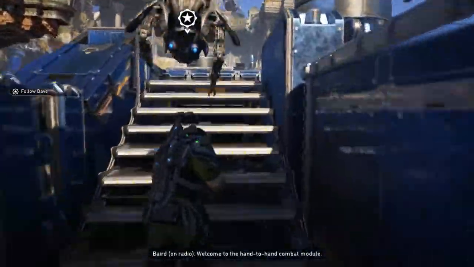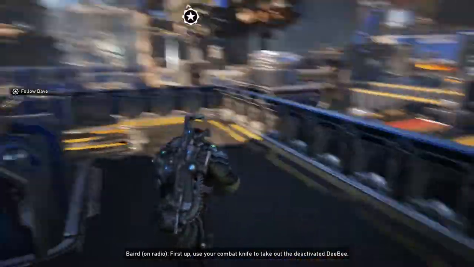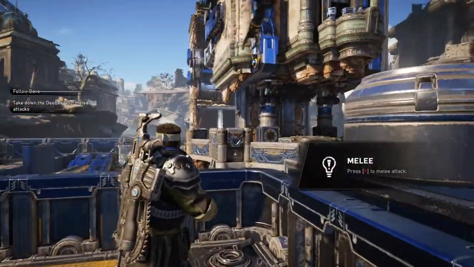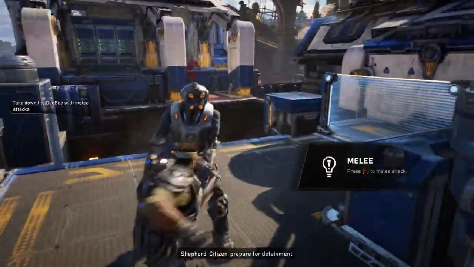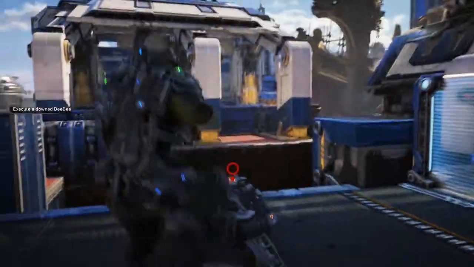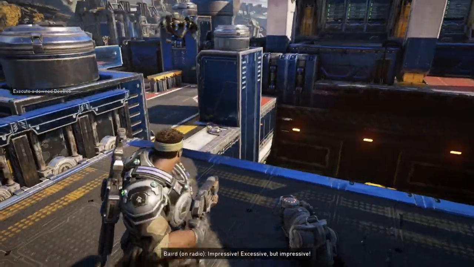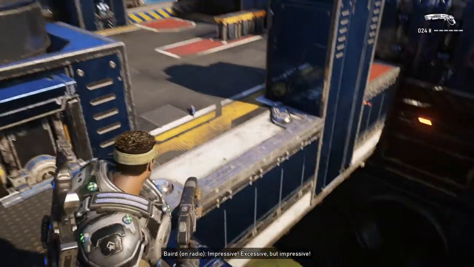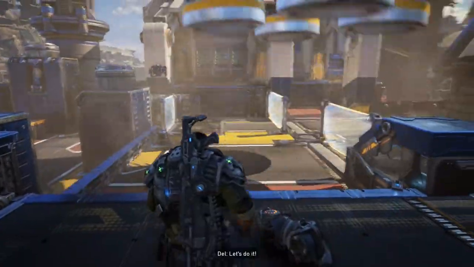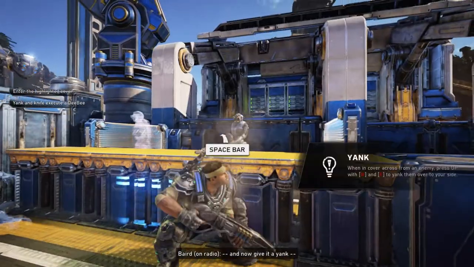Welcome to the hand-to-hand combat module. First up, use your combat knife to take out the deactivated DB. That seems a little unfair, but okay. Citizen! While it's down, let's grab some finishing move data. Predictable style! Impressive. Excessive, but impressive. All right, coming up next, some in-cover maneuvers. Let's do it. Okay, take cover behind the next shepherd. Unit up. And now give it a yank.